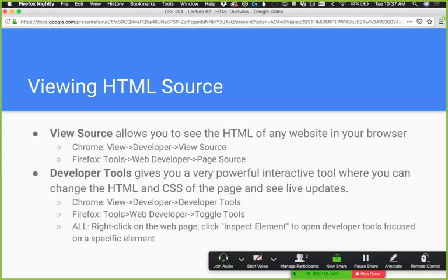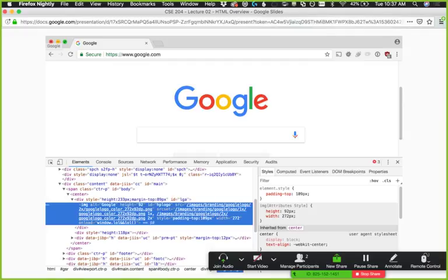The way I get to it is right click on any element on your page and click inspect element. It'll open developer tools with that element highlighted for you. So super nice. Here's what it looks like. Again, you can see all of your HTML here. You can choose elements. It'll usually highlight that element on the page for you, which is really nice. Show you the dimensions.